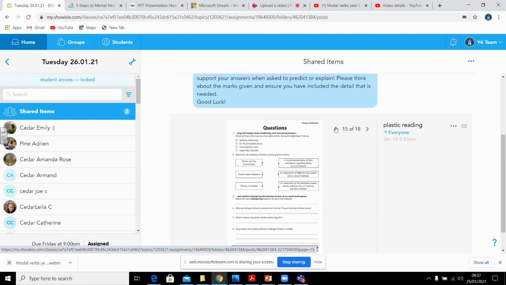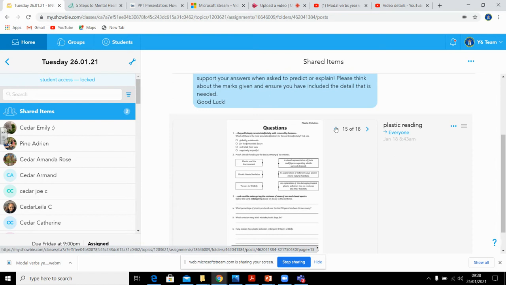But what I'm going to say to you is, based on what we marked last week, I want you to really take care to think about your answers very carefully. If it's a select and retrieve question where you're just finding the answer from the text, skimming and scanning the text, then that's probably a one marker. That's probably one word or a couple of words answer. That'll be testing to see that you've really read the text and you've understood what it's saying literally.